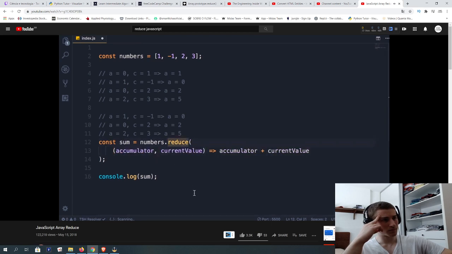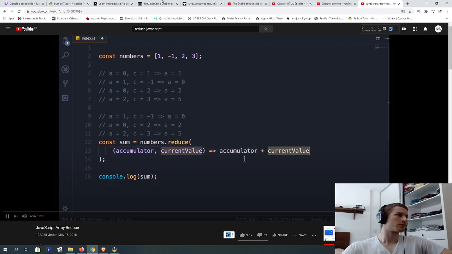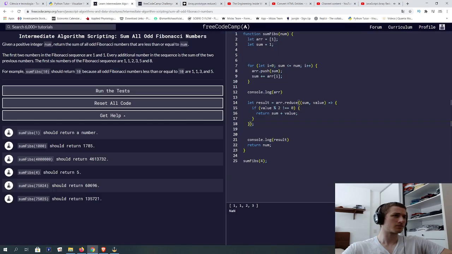So with this single line of code, we reduce the numbers array, and this is how our reduction algorithm works. We simply get the current value and add it to our accumulator. This is far cleaner and more elegant than declaring a sum and then looping over this array like let n of numbers and then add n to the sum. That's a very old way of writing code.